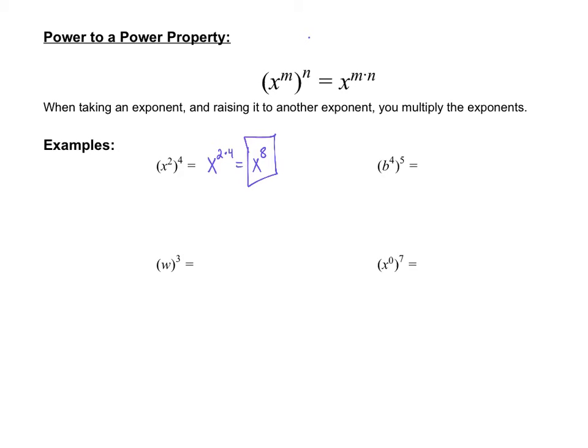But let's see what's really going on. First, we can see this x squared is being raised to the 4th power. So that x squared is being multiplied by itself 4 times. That's like an x squared times x squared times x squared times x squared. I could even take it further and expand out each of these x squareds into x times x times x times x times x times x times x times x. So all of our x's are multiplying together. We can see x is being multiplied by itself 8 times. So again, we get x to the 8th.